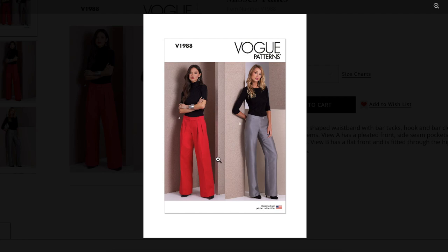I mean, you can tell here with this red pant that her torso looks 5 million miles long. It almost looks the same length as her legs. And that's just not great if you don't have long legs already, right? And you're already having to make length adjustments, you're going to make them on this pattern. You could run into the problem of your pants looking like they are shorter than your torso. And that's just bizarre looking.